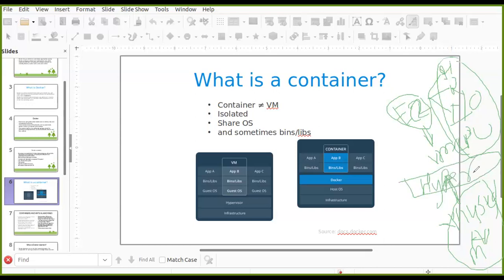Hypervisor is also software, in simple words. This abstraction layer helps us create multiple virtual machines from a single server. So this is a physical server, and with the help of the hypervisor, we are creating multiple virtual machines.